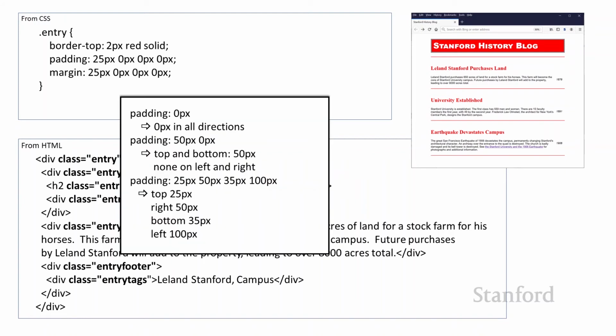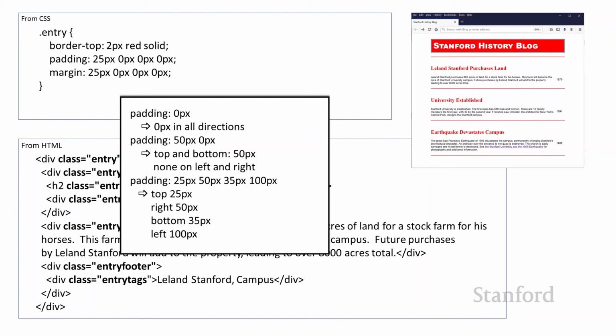Well, here's how that works. If you go ahead and set a single value, it is the padding or margin for all 4 directions. If you set 2 of them, you're setting a top and bottom, and then a left and a right. And if you set all 4, it starts at the top, goes to the right, goes to the bottom, goes to the left. So in this case, I could have said padding top and margin top, but I thought it'd be more interesting to switch things up so you could see this other technique.